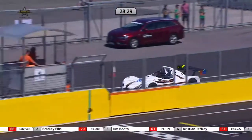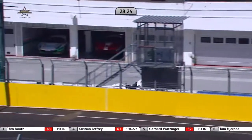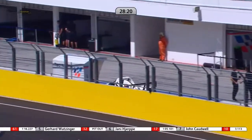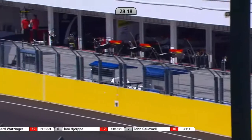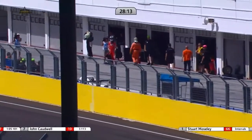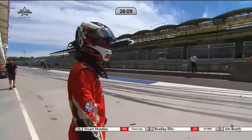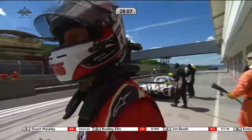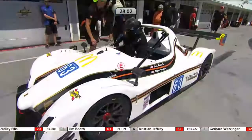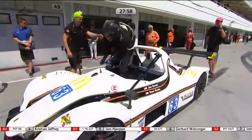So Booth peels into the pits, gets down to 60 kilometres per hour, pit speed limit. Interestingly, Ellis with his best first and last sector on that lap, so he's got the bit absolutely between his teeth now. This will be a clear lap for him. Be interesting to see if he can knock in some good sectors and try and make up some of that 11-second deficit. There is Brian Caldwell, which would suggest that Stuart Mosley is coming in at the end of this lap. Yeah, the change window's on. See Jim Booth getting out now for the refuelling.